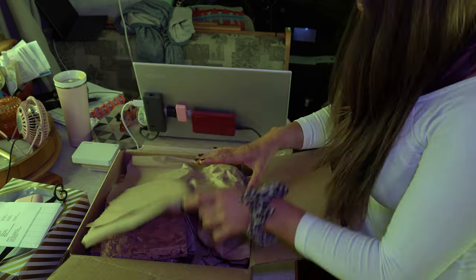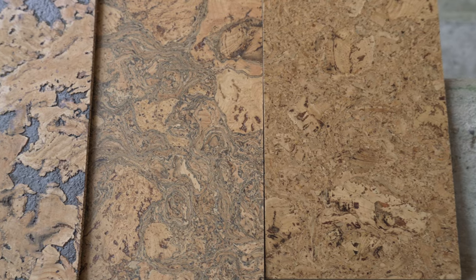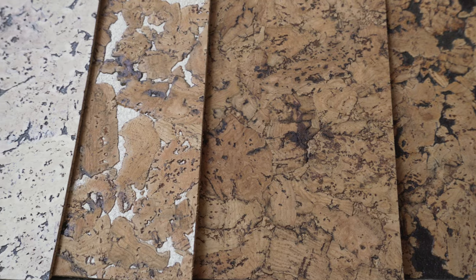I have received the main material I want to use and I cannot wait to show you. Come and take a look at this. Look at this beauty! I am super excited to introduce to you the main material I'm gonna use in the mini — and that is cork. Cork is a wonderful, wonderful product. There is cork flooring, cork wall, cork wallpaper, cork fabric, and there is even cork spray paint. I plan to use all of them in one way or another.